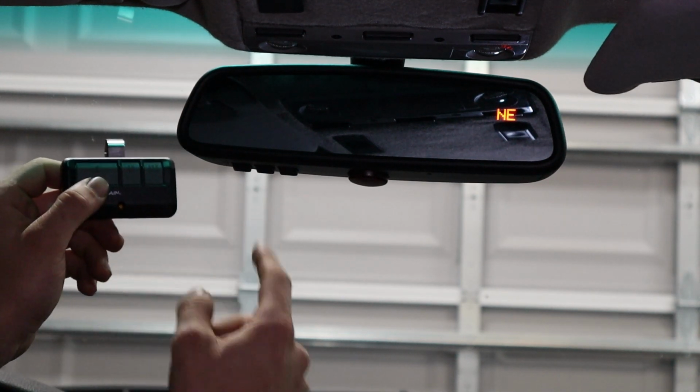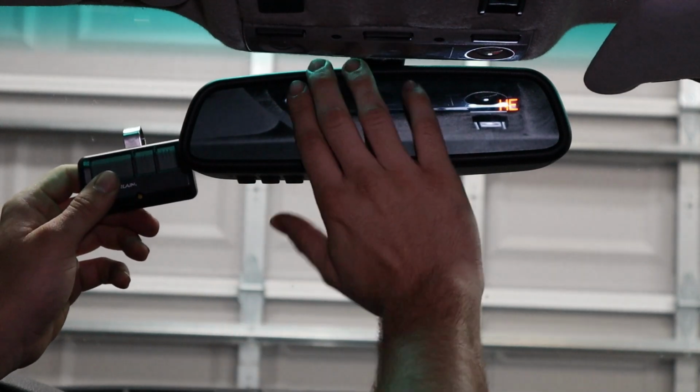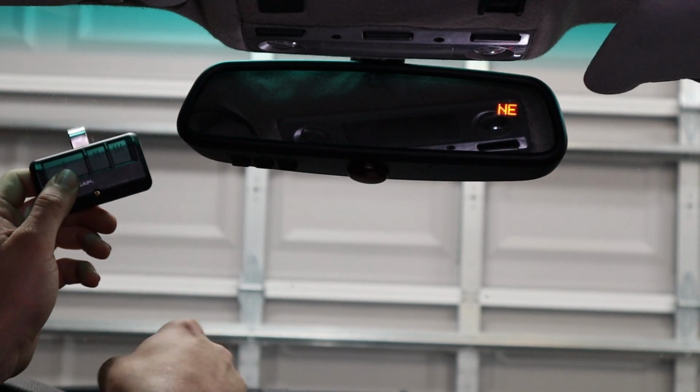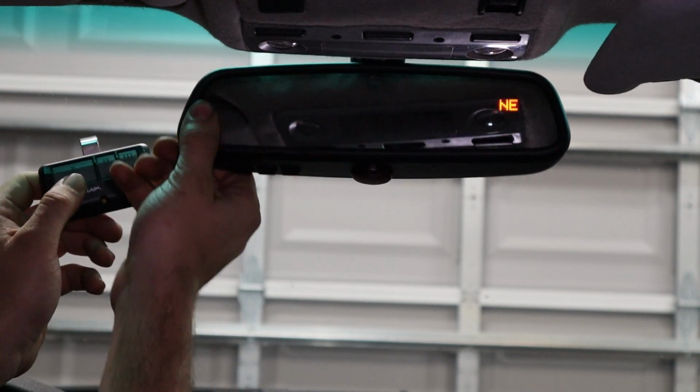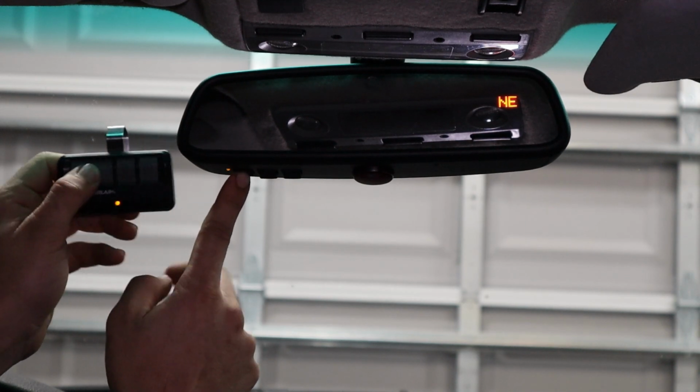You have to keep it at a close distance, so they say, put it pretty close here. But let's go ahead and try it, and I'm gonna press and hold both of them, like I said, at the same time, and my garage door is gonna go up, obviously. But once it accepts it, it'll start blinking fast. So let's try it.